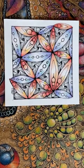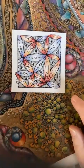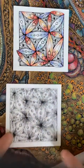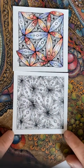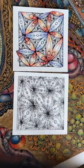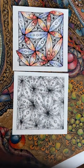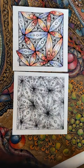So there we go. There's our tile. Now I'll show you my little sketchy one. So there's the coloured version. This one is a little bit different, as I say, because I've used slightly different patterns and things, but you can see there where you've got a slightly different version. But if you want to stick with just the black and white and the pencil, fine, go for it. That's all you've got to do. But if you want to add a touch of colour and be a little bit different, then maybe you want to try the other. So a couple to choose from there. Let's just see how you go.